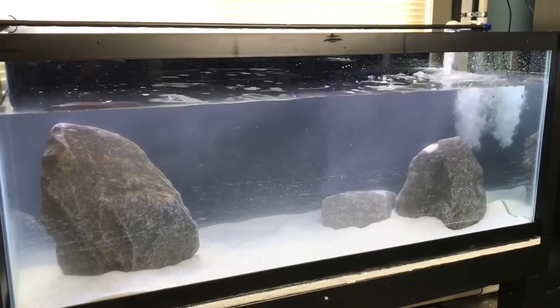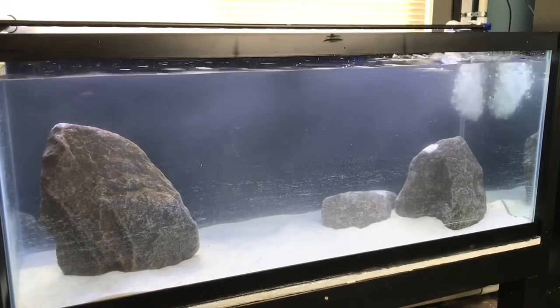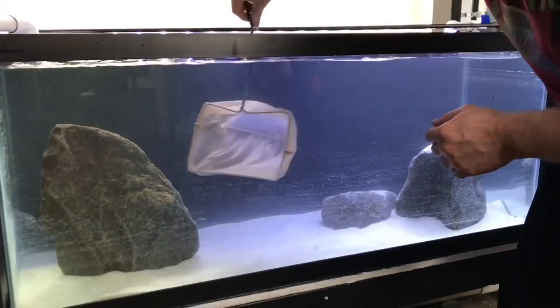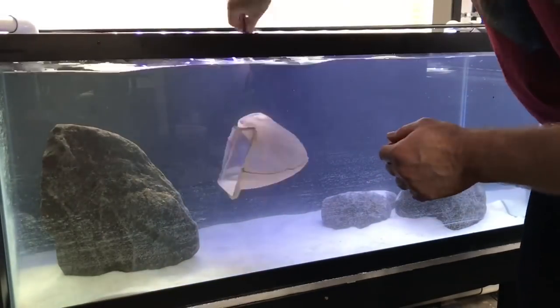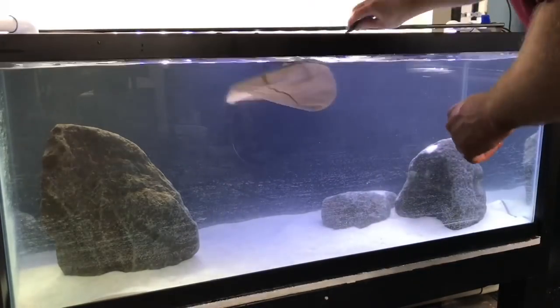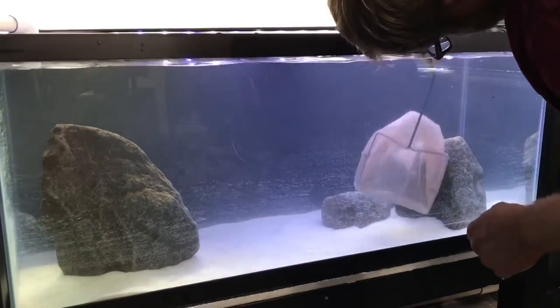75 gallons of water. This is awesome. This is so awesome. Now I am working on getting the little floating particles out, which you will see here in just a second what I'm talking about. Part of setting up a new tank.